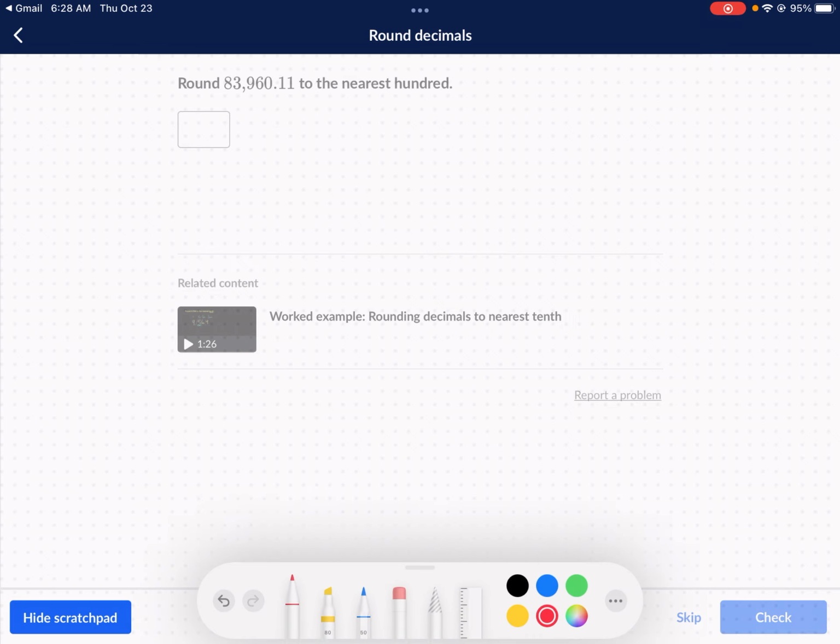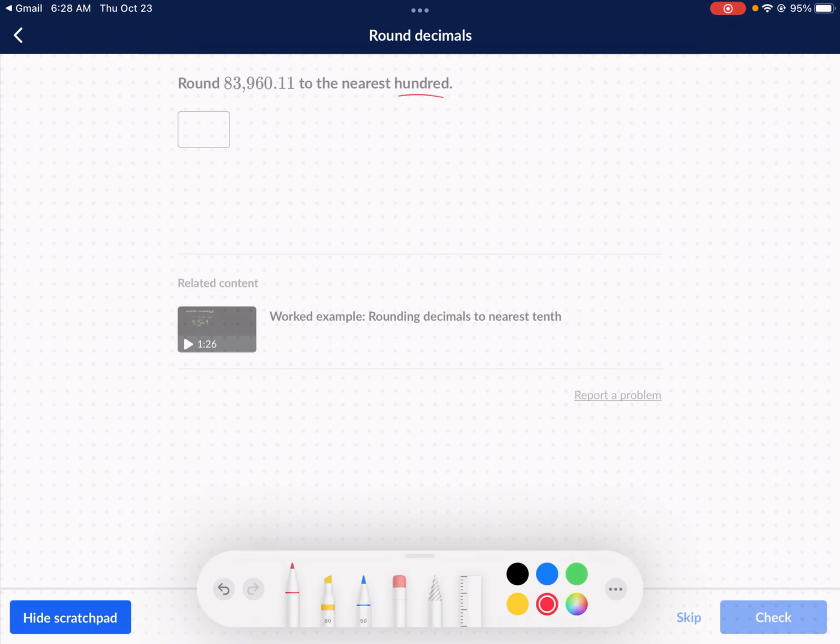This one's saying 100. So our hundreds place is right there. We only care about the next number to the right. The next number is a 6. That means we need to round it up. So think of this as 839. We need to round it up to the next one: 40. So 39 goes to 40. That 9 can't go to a 10, right? Because that's 2 digits. So we just make it a 0 and give that plus 1 to that 4.